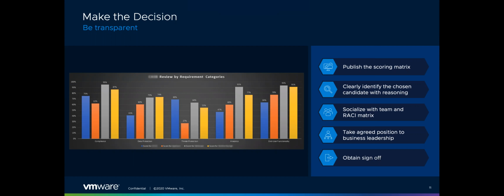This is why we made the decision. Then we move forward, we obtain sign-off from the lines of business. So that's ultimately what it comes down to for the requirements gathering portion and testing, and we like to call this either the POC or POV phase, right? Proof of concept or proof of value. Once you wrap that up, you actually move forward with the purchase of license and the deployment. I'll get into our actual process on that.